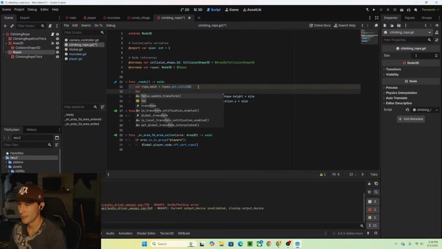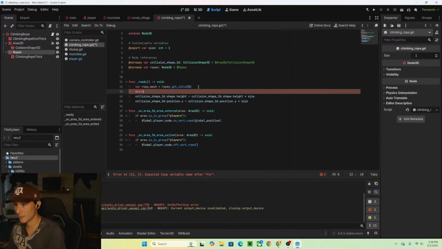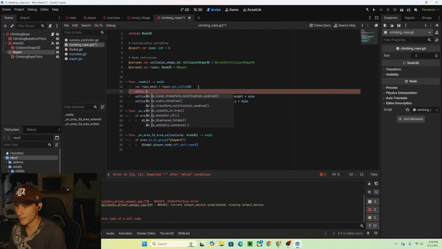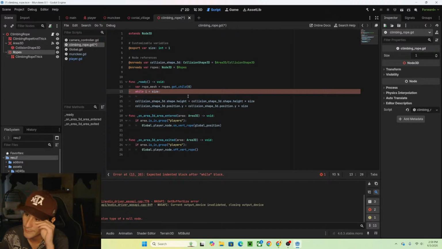For... wait. While I is less than size. I have not used while loops much in Godot because usually everything runs in the process.